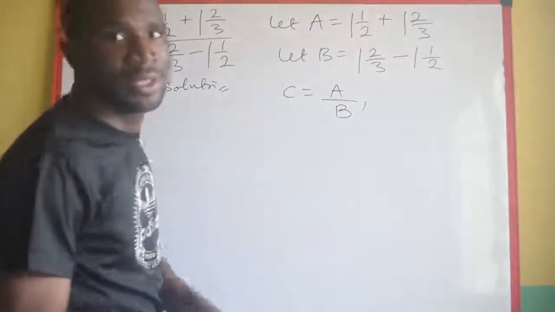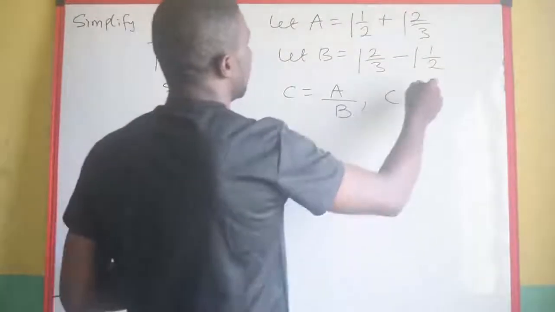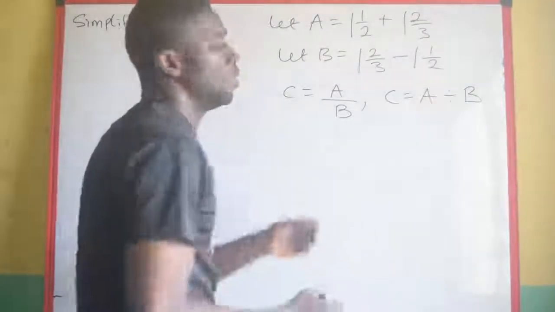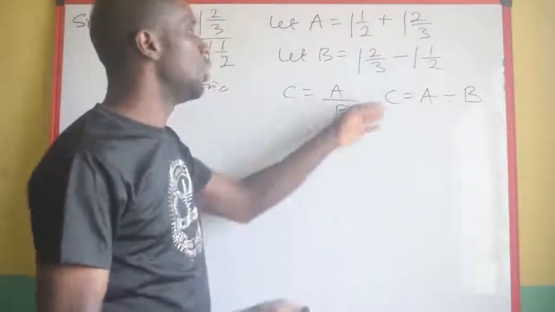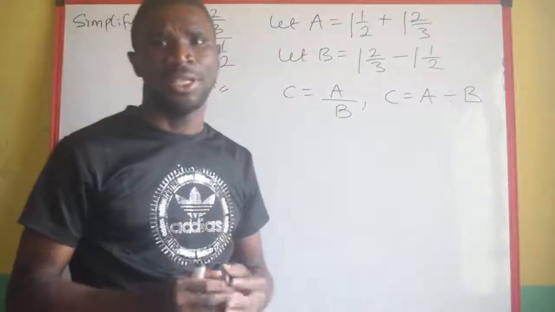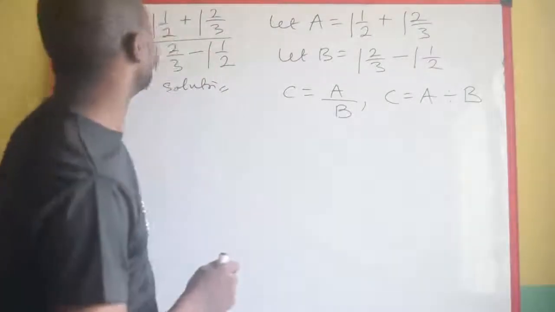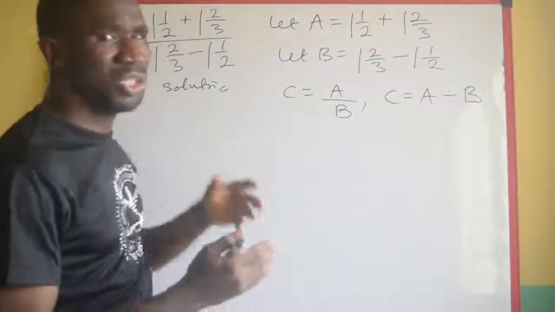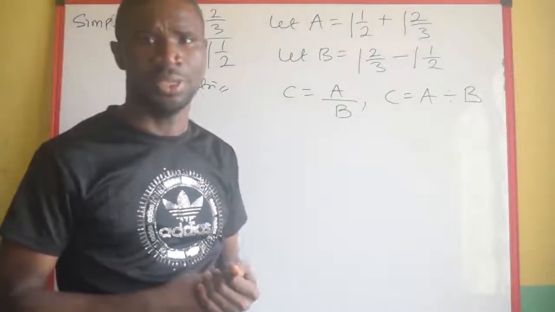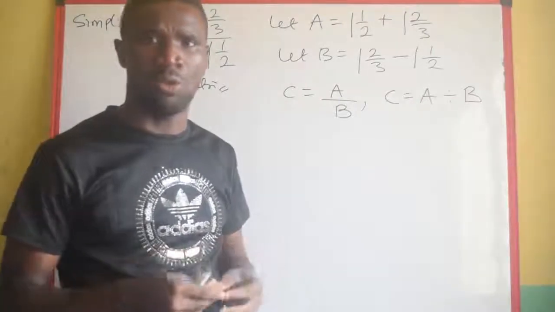And you know that in maths, this same thing could be written as C equal to A divided by B. So whichever way you wish to place it, I have no issue with you. But after you must have done this, the essence of writing this pattern is to make it look simple, instead of working here and trying to combine everything together. You might be confused along the line. So the best you could do is to separate their various parts and work them accordingly.